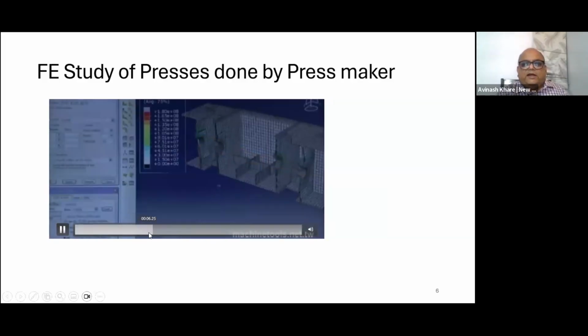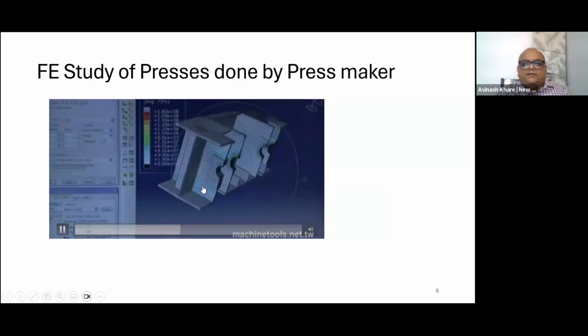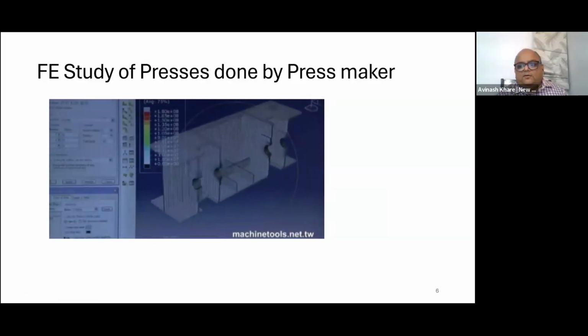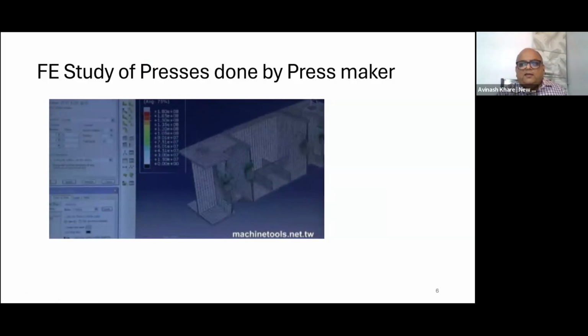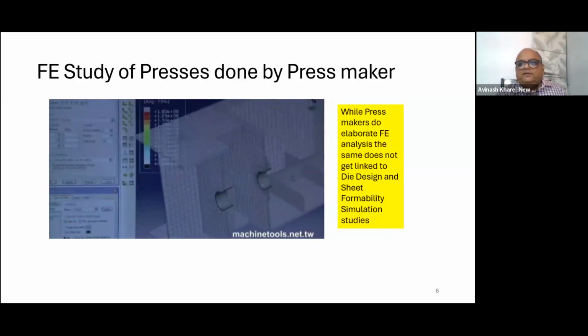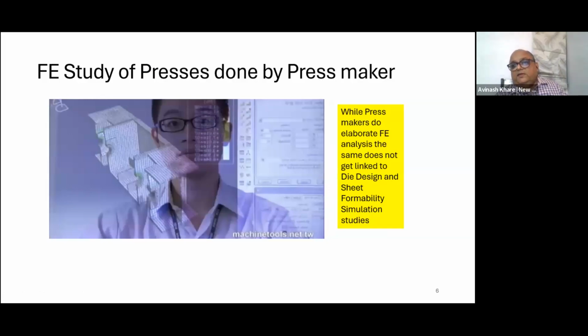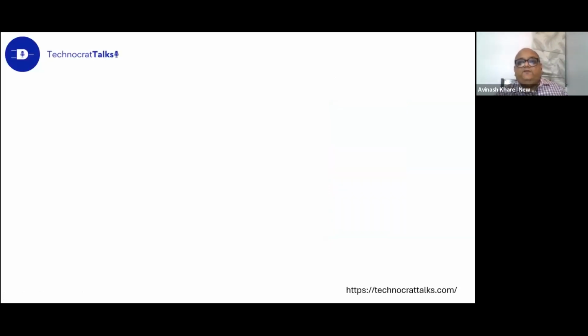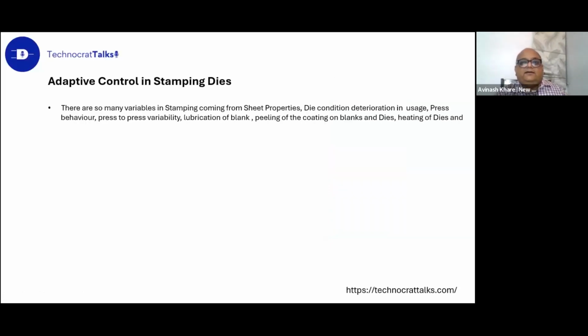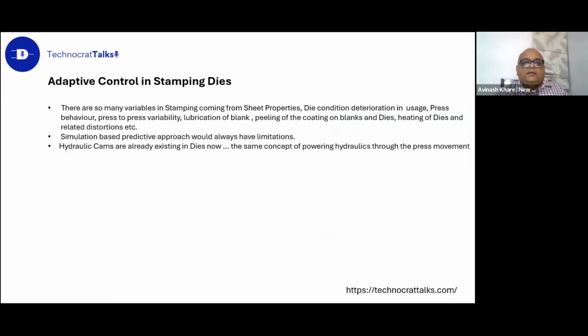Okay. Now, even as there is CAD model available for the die, nowadays everybody works from CAD model, but the simulation is not being done. FE simulation, doing FE simulation and integrating it with the simulation of formability and press. This integration is the missing link. Okay. So this is something which is required to be done if you want to make it a perfect virtual twin system, where you can predict everything, the fineness of the quality, etc., in spite of all the variables.